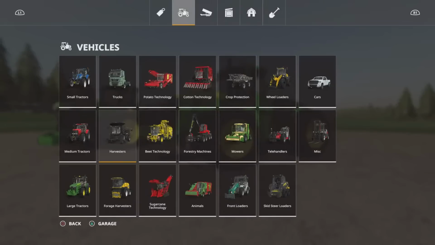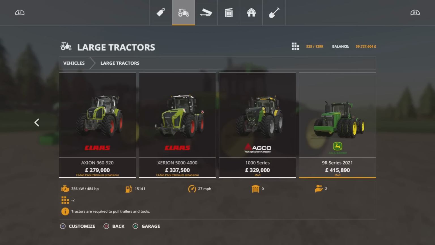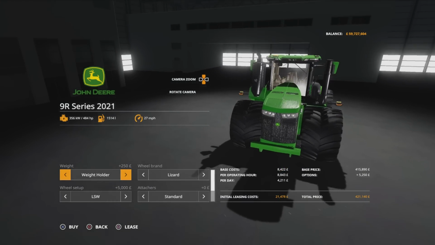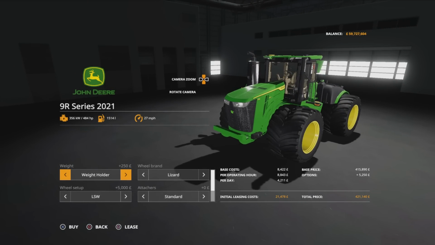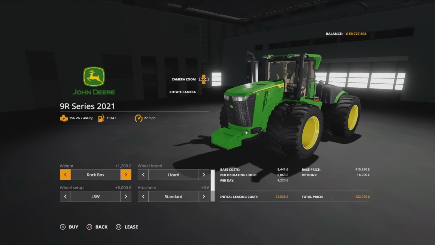Wow. So, you'll find it under large tractors. 415 grand for the base model, or 416 almost. So, options. We can have on the front a weight holder, 300 kilo weight, 500, 700, 1100, 1700, 2100, or rock box. So 2100 kilo is the largest front weight. You can have a rock box. Now it says blade attacher, but I was looking in the mods and it doesn't say that it comes with a blade.